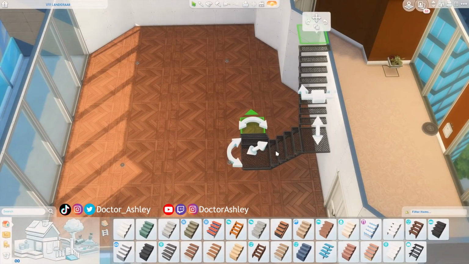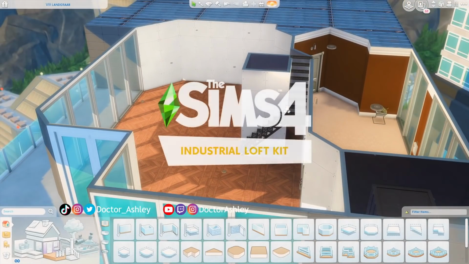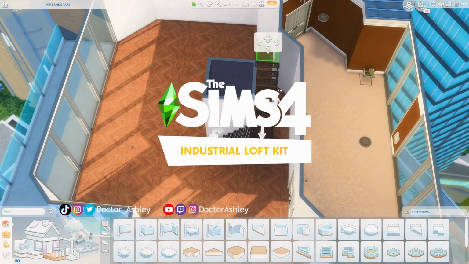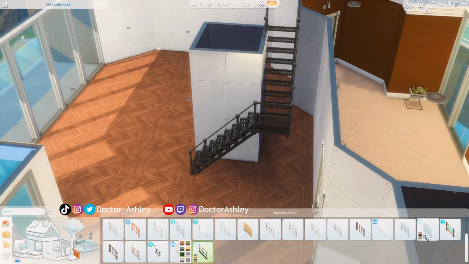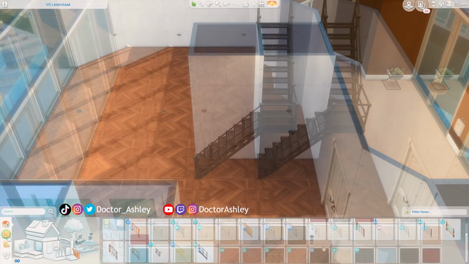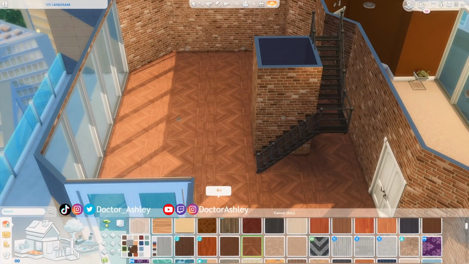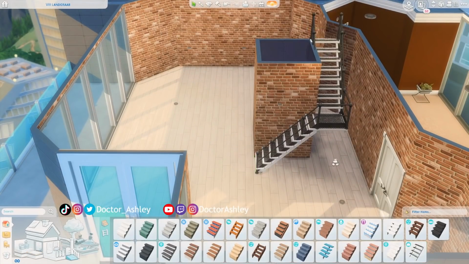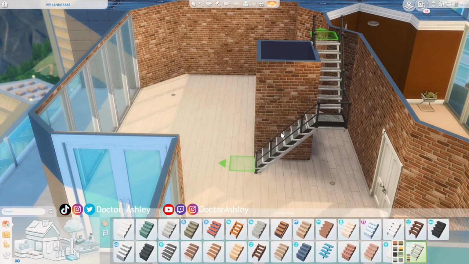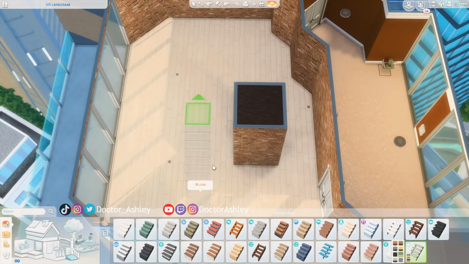Today is a very exciting video because I am building with the brand new Sims 4 kit. It's called the Sims 4 Industrial Loft Kit. So if you guys didn't know, The Sims did just drop a brand new kit, and it's obviously another build kit called the Industrial Loft Kit. So it's pretty self-explanatory. If you guys haven't seen it yet, it is a build kit focused on industrial items that are perfect for, I guess, an industrial loft.